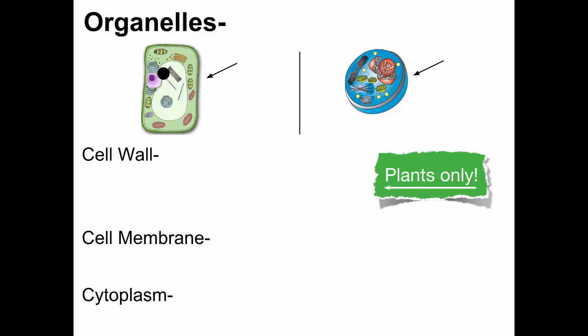The one on the left, I think is the plant cell because it's green. Okay, good point. The one on the left is a plant cell, you're correct. And the fact that it's green is one thing that might give you a clue. Because plant cells have a certain organelle which makes them green. And we'll talk about that in a little bit. The other thing that can tell you is the shape. Plant cells are generally kind of squarish, rectangular, box-shaped. Whereas animal cells are roundish or an irregular shape. And so this is the animal cell, and this is the plant cell.